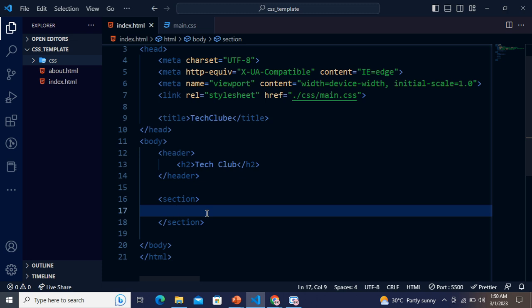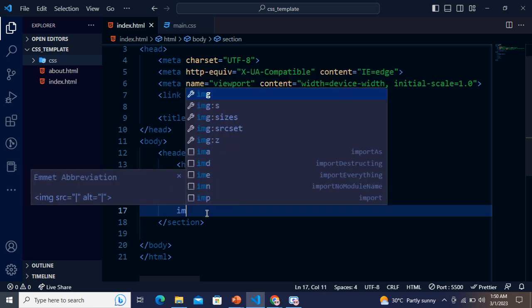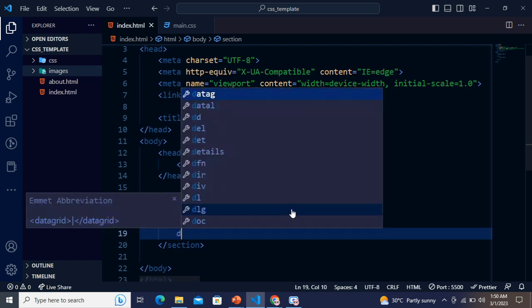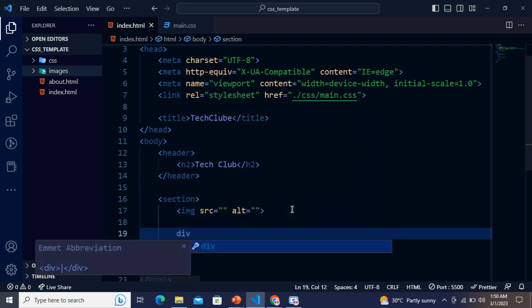I'm going to have an image. Because of the image, I'm going to create a new folder in my working directory and call it images, where I will get some images. Okay, I'm also going to have another div element with a class.